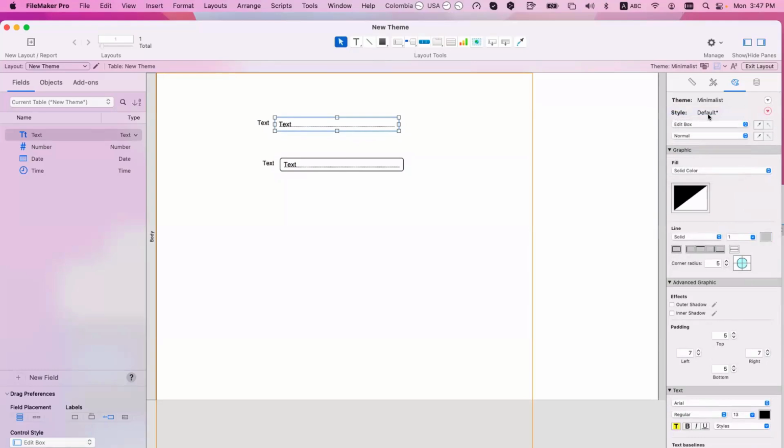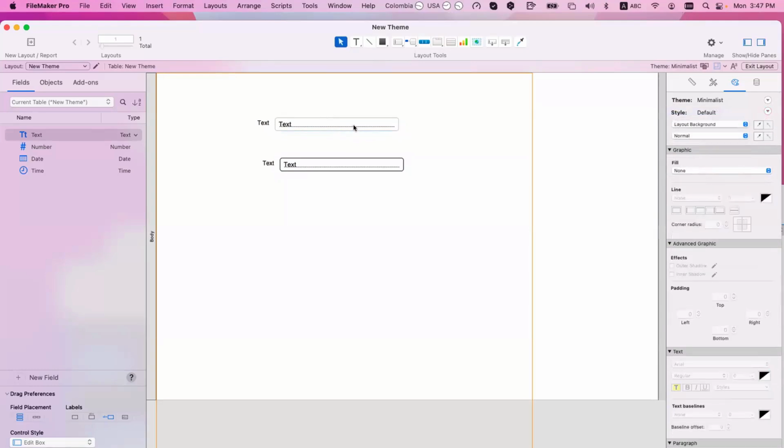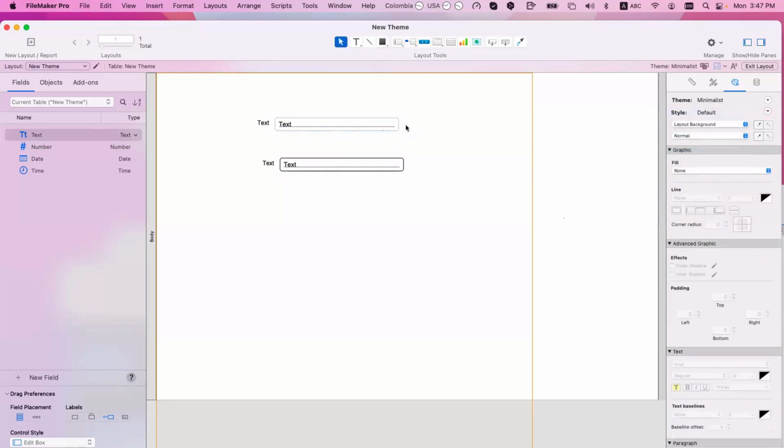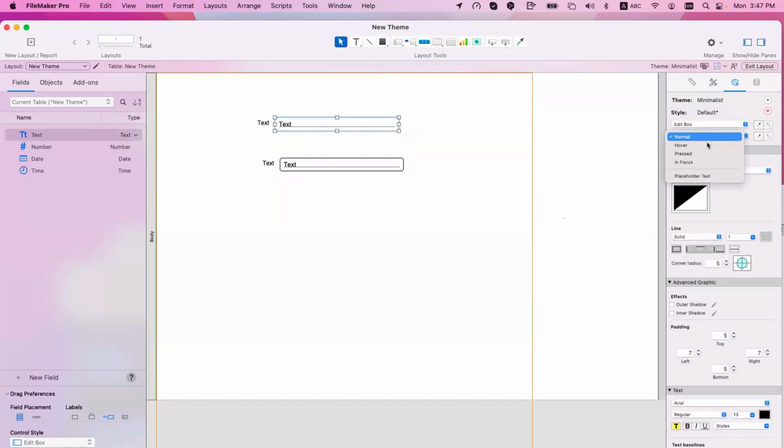If I change from pressed and I change this, well, it didn't change normal or hover, it only changed pressed. If I change normal and I put this, it changed hover and pressed, but not in focus.